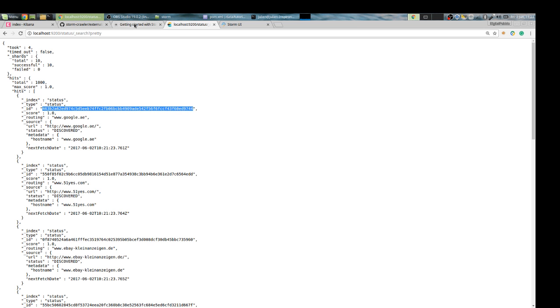And also it does the sharding. We remember that script: we define 10 shards. We want to make sure that all the URLs belonging to the same domain or the same host are located in the same shard. This way we can control at the spout level. Each spout will be responsible for a particular shard, and we can control the number of URLs for a particular host or domain. It's a way of enforcing politeness and also making the crawler efficient at the same time.